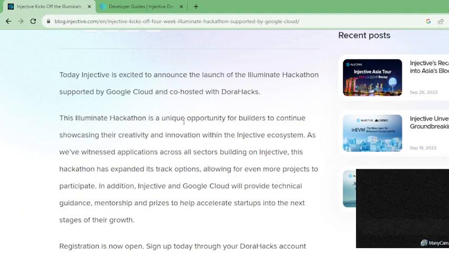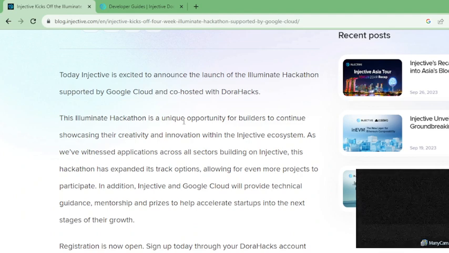Just as in React, if you're a React developer, you will understand me better. It has to do with calling components. Assuming you've pre-written a component and you want to utilize it in a certain part of your app, you just call that particular component and use it. That is how easy it is for developers building on Injective.